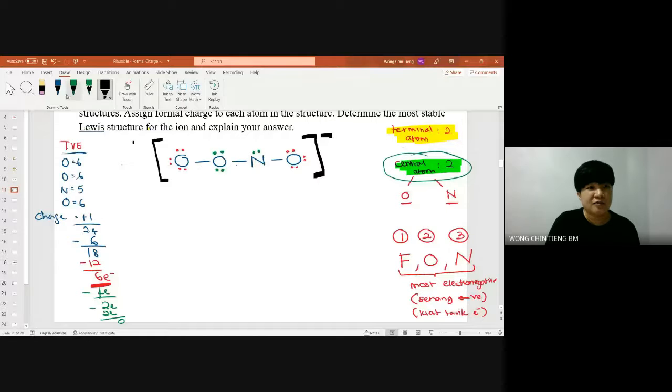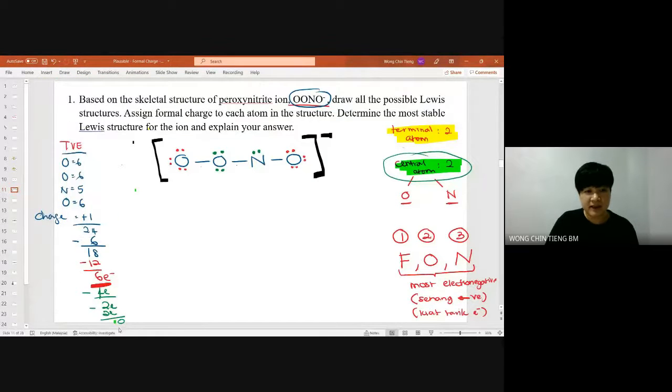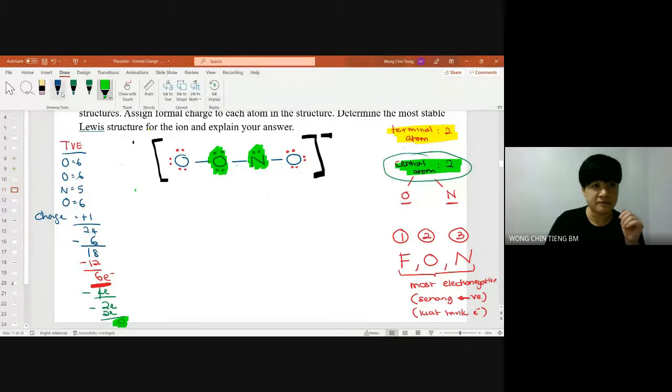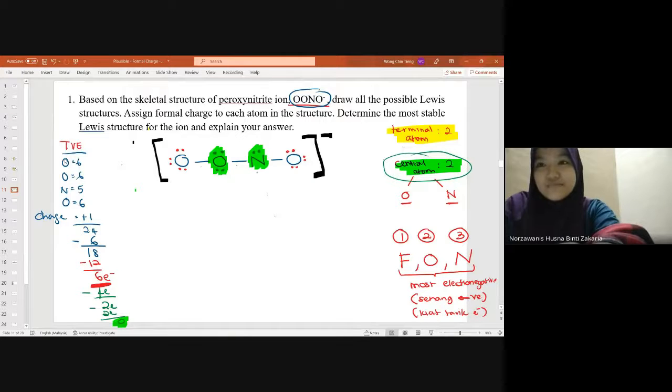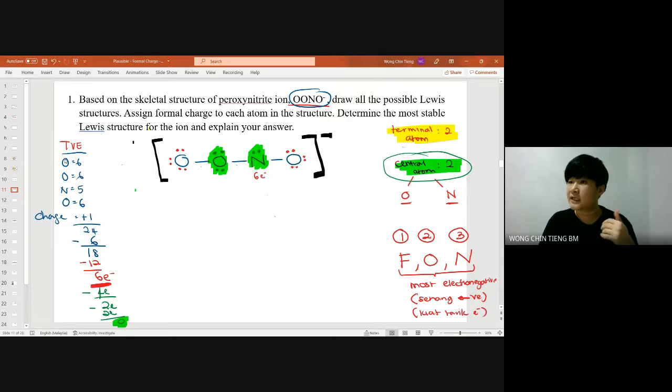Next thing. We need to check one thing when your total valence electron is 0. We need to make sure all your central atom is octet. Agree? Is your central atom all octet now? Zavanis, siapa tak octet? Nitrogen. Nitrogen tak octet. Betul? Nitrogen ada berapa elektron sayang sekarang? Ada 6. Nitrogen hanya ada 6 elektron. Dan kenapa Miss Wong hanya kata check central atom? Guys, terminal dah octet dari awal. Tak payah check. Betul. So sekarang, nitrogen tak octet.